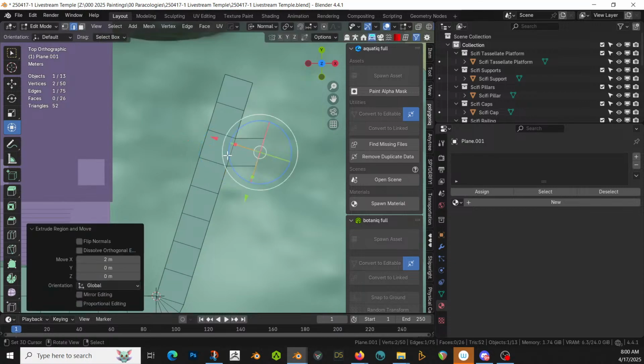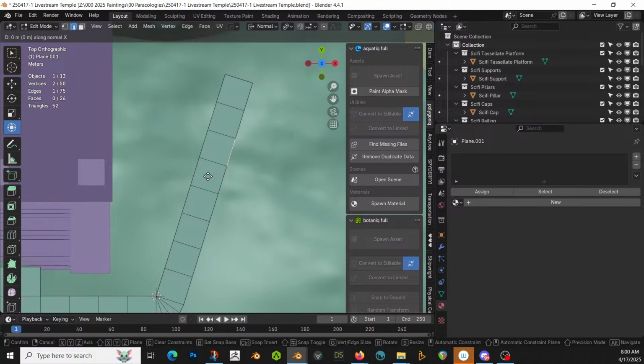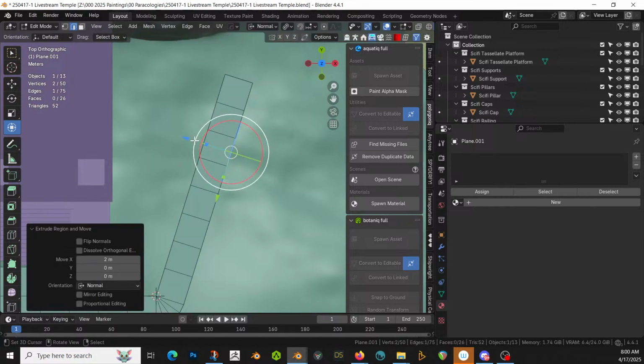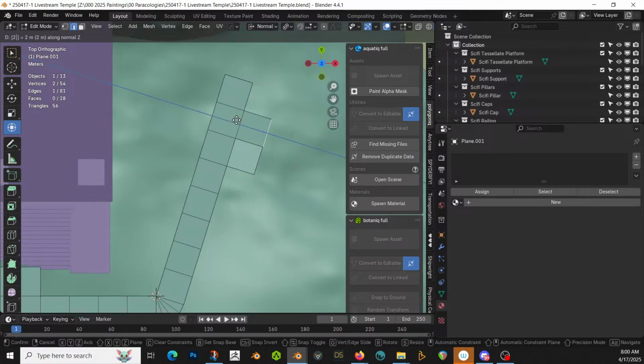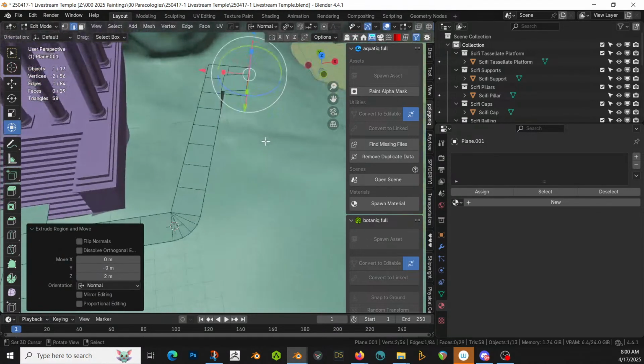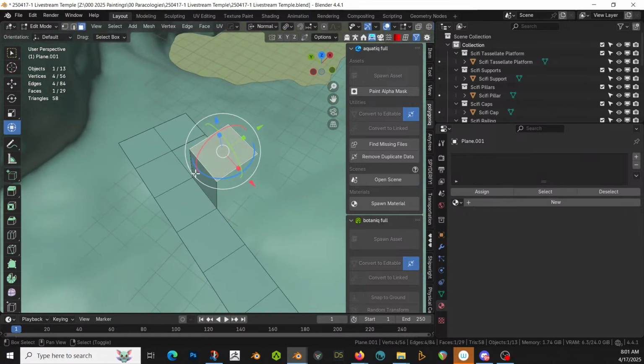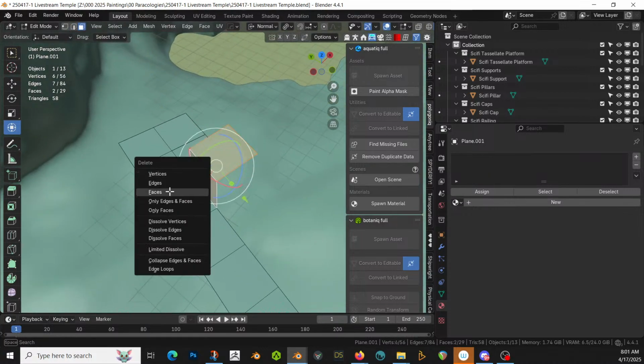E2. X. Is it individual origin? EX2. Interesting. There we go. I don't know why. Are they all the same? Why is that one up? Weird. All right, whatever.